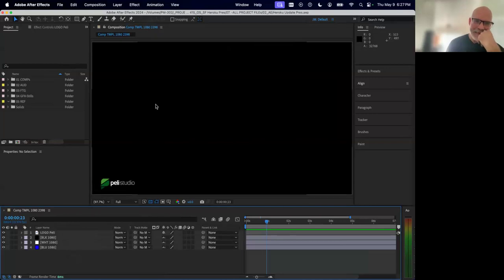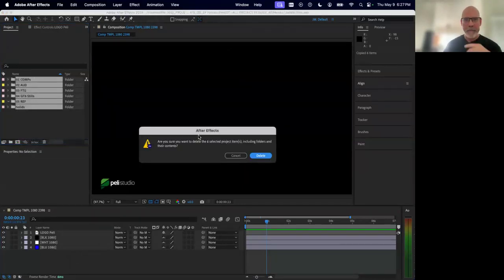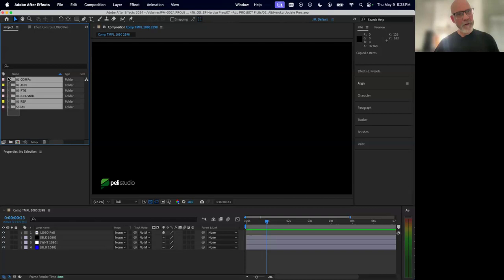Then inside my projects, this is After Effects. When you first open up an After Effects project, there's nothing in here. It's just blank, right? But I don't do that. I open up a template project. So every project has the same set of folders, or in Premiere, they're called bins, right? The same set of folders in every project.